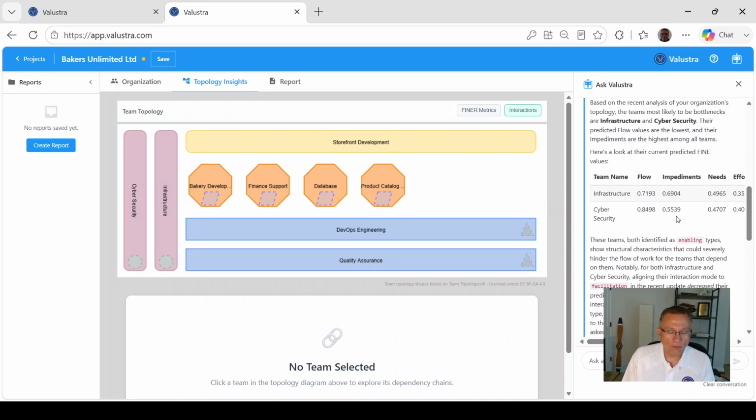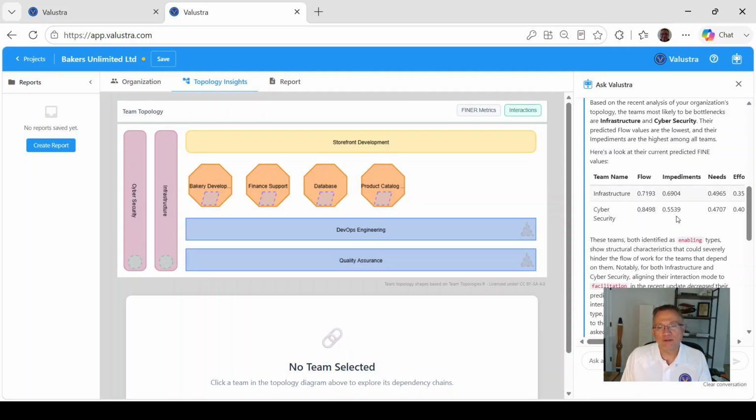Now, why is that? Remember, we're using the value stream reference architecture analysis to look at the various teams that are in this team topology. And when we do that, what we're actually doing is using graph theory to understand the structure and the organization of the teams, and particularly using graph centralities to look for particular values that help us to identify where things like bottlenecks and flow will occur in this organization. And the impediments is a calculation that is made using a centrality called PageRank. And what that's telling us is that these two teams are probably the two most important teams in the organizational structure. Now, what does that mean to be like the most important teams?